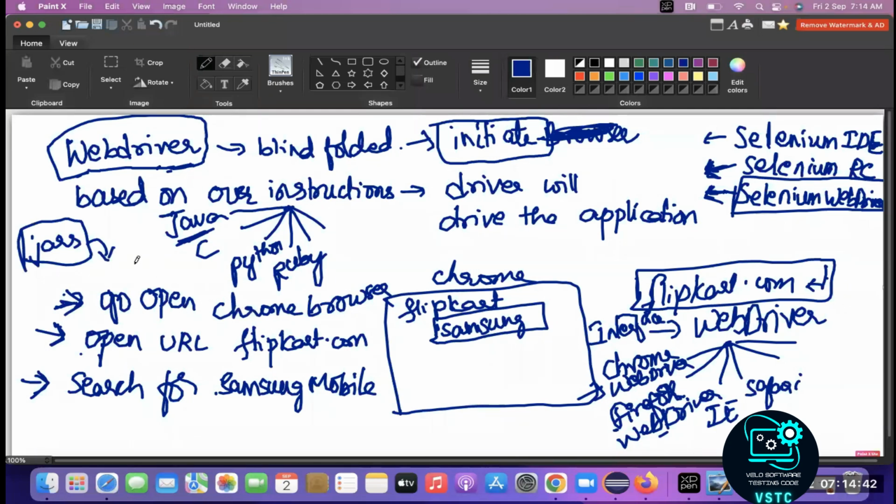In order to open a URL, we have one method, webdriver.get, that is already available. For all these things, Selenium has already written the code. We have to just make use of it. Once we start, we'll get to know all these things.